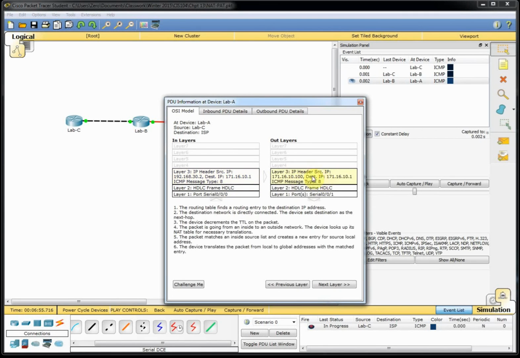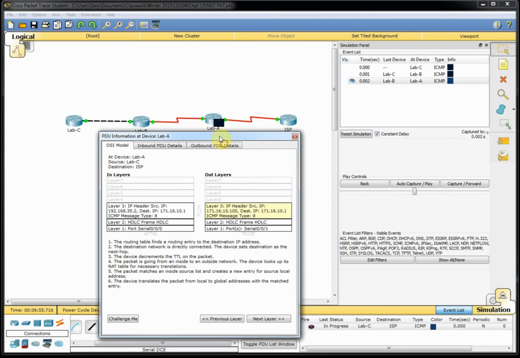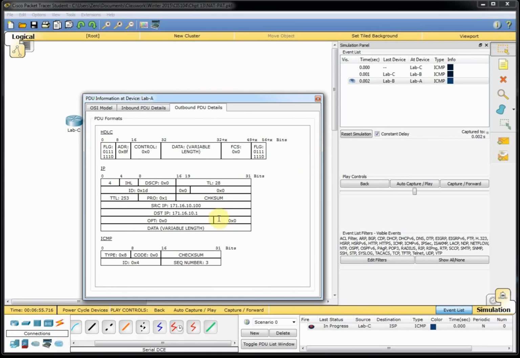And so this is the outbound, so it'll be coming out to the ISP. We see that it's changed the address to 10.100, which we specified. And that's another way of verifying that NAT overload, or PAT, is working correctly.